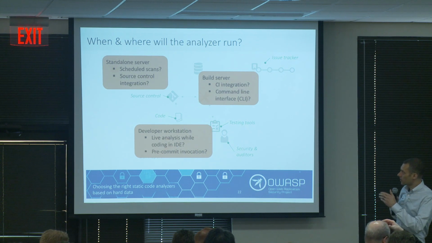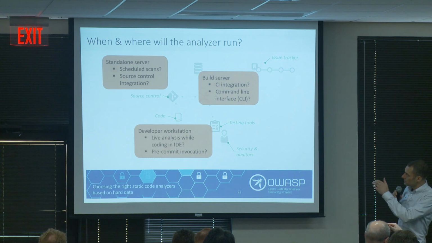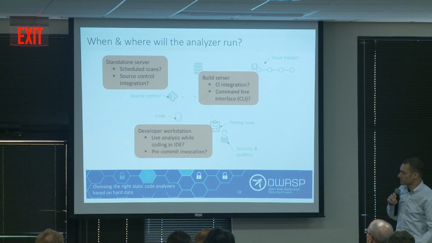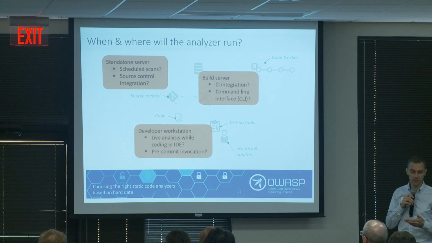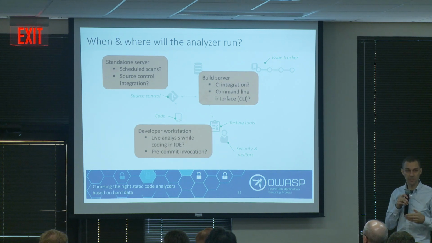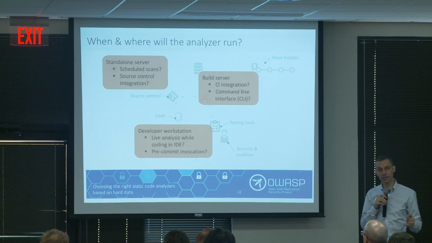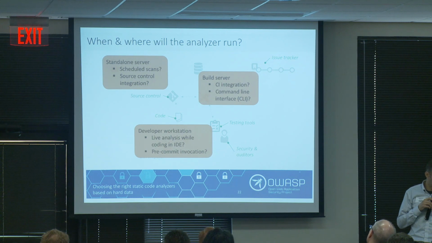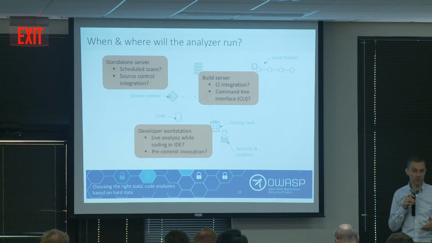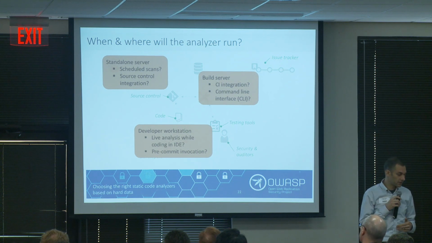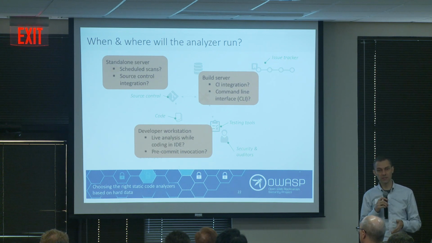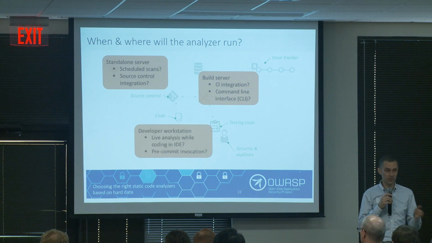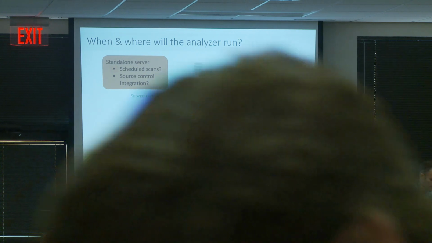And then there are different features within each of these deployments, right? Can the analyzer handle live coding updates? Is it giving me live feedback, or do I need to kick it off on a pre-commit hook? Things like that. On the standalone server, maybe it takes a long time to run. Maybe you want to run that nightly. Do I have the ability to schedule it? These are capabilities that some analyzers offer that you should be looking at to see if they're going to meet your needs.